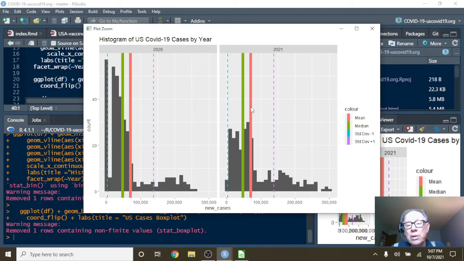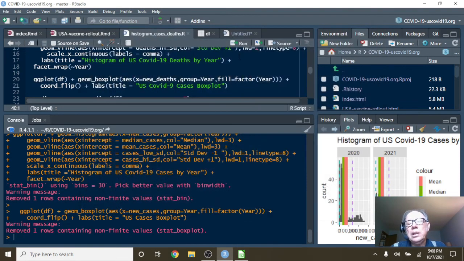So both of these are skewed right. That means if you have a number out here that's higher, then the average is going to be to the right of the median. Again, the two vertical lines are supposedly plus or minus one standard deviation. In theory, 75% of the cases should fall within these numbers right here, and these numbers right here for 2021. Okay? So let's get on with the big story here.